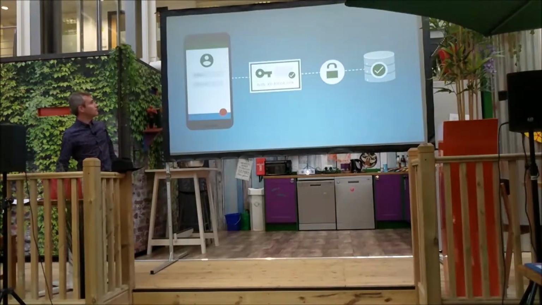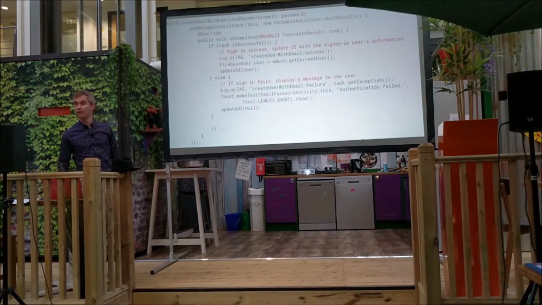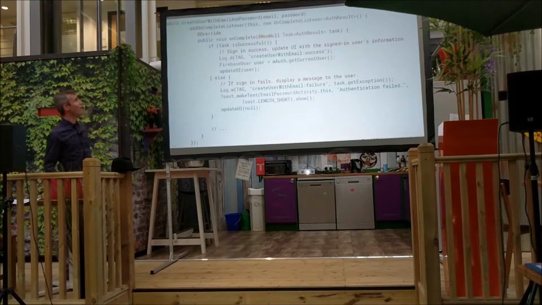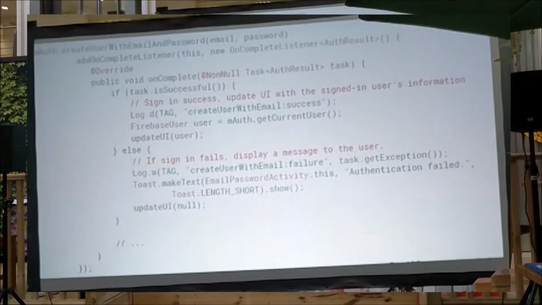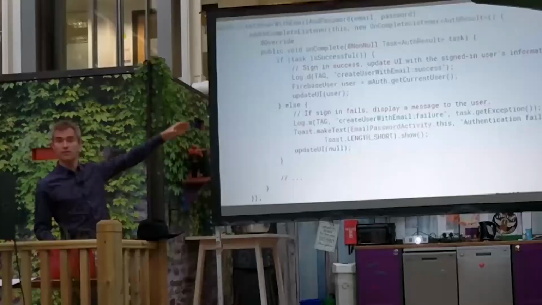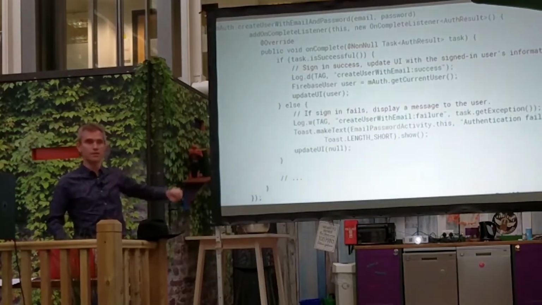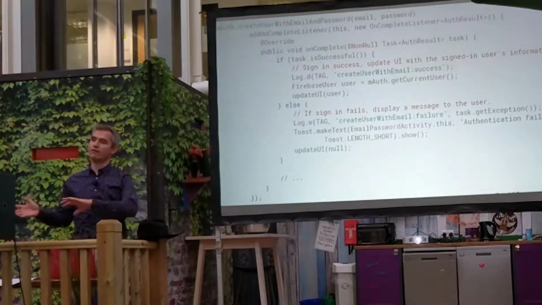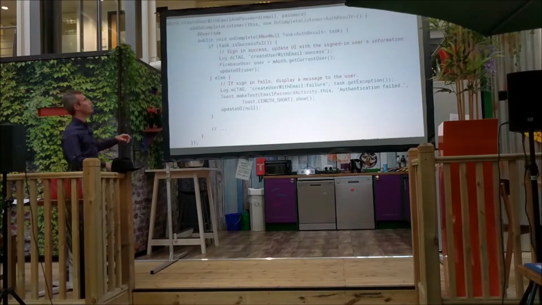Okay, so without wanting to alienate people who don't talk code, I'm going to put some code up. As always with Firebase, the best examples of how easy it is to work are when you look at the code. So this is a single piece of code that deals with creating a new user in Firebase Auth. My background is an Android developer, so I put Android code up. There is an equivalent for web and for iOS.